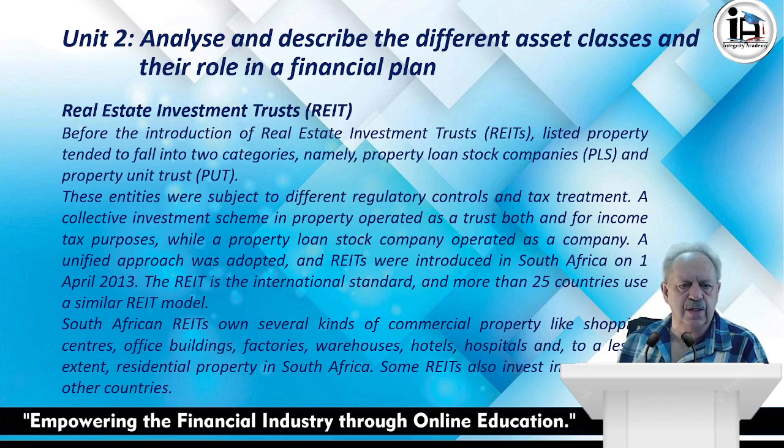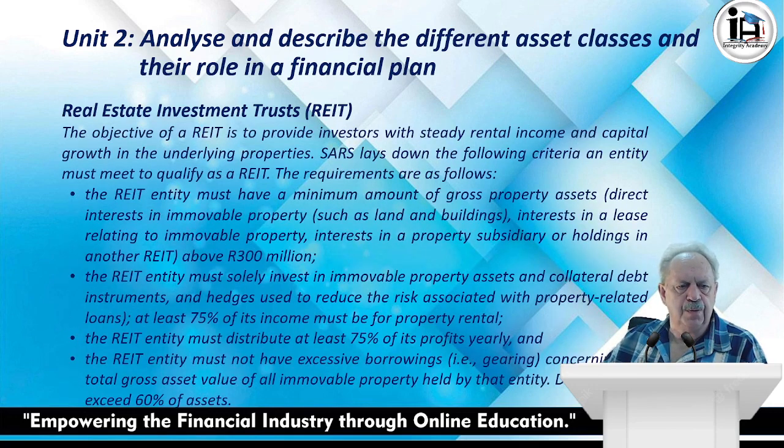South Africa's REITs own several kinds of commercial properties like shopping centers, office buildings, factories, warehouses, hotels, hospitals, and to a lesser extent, residential property in South Africa. Some REITs also invest in property in other countries. The objective of a REIT is to provide investors with steady rental income and capital growth in the underlying properties.